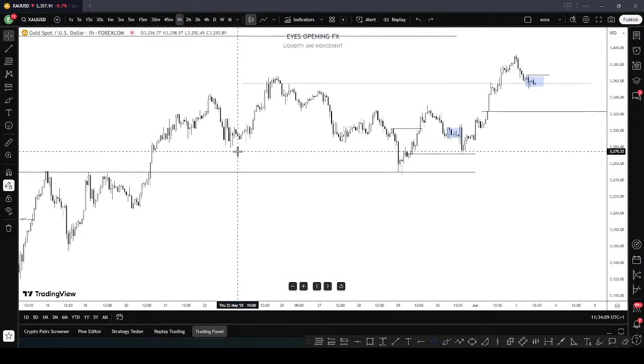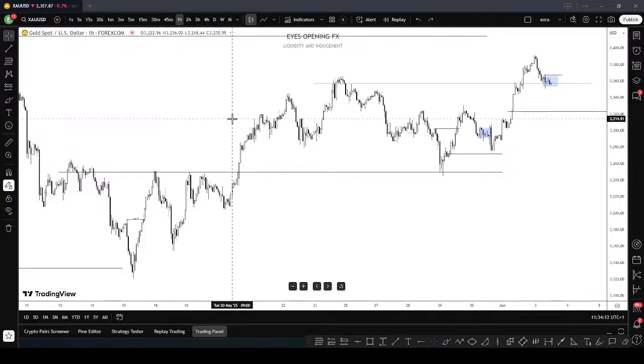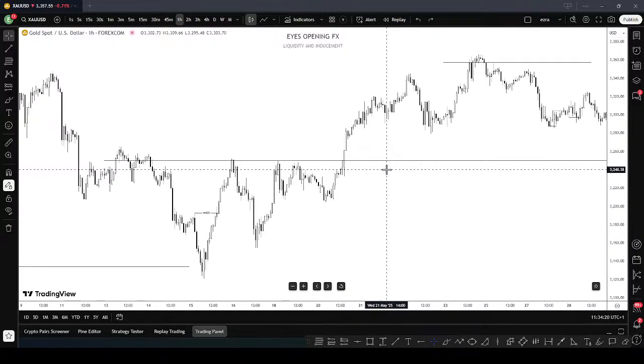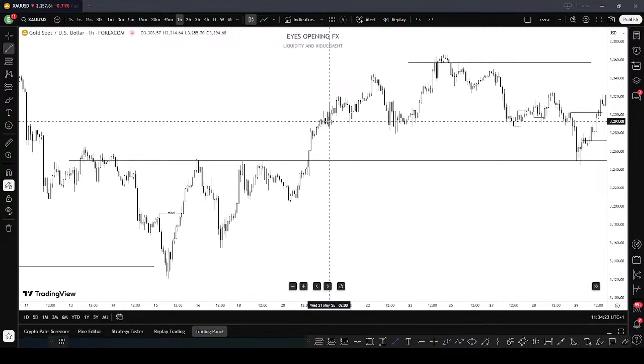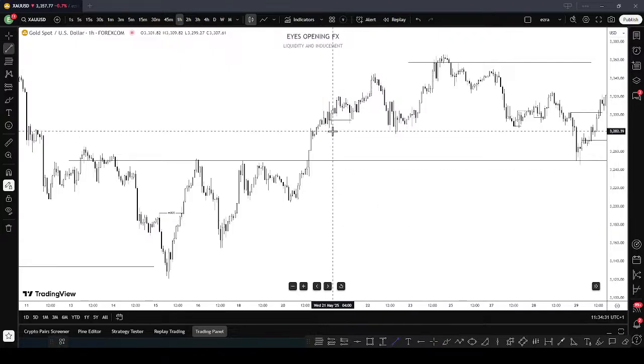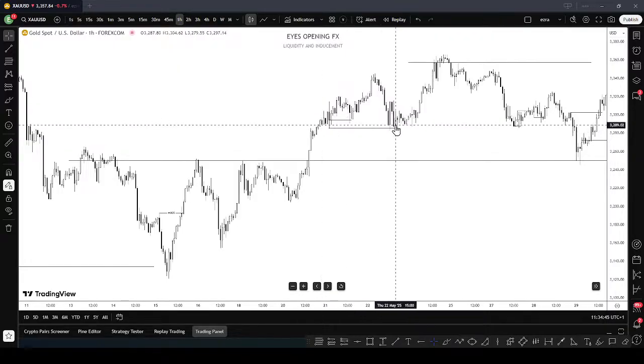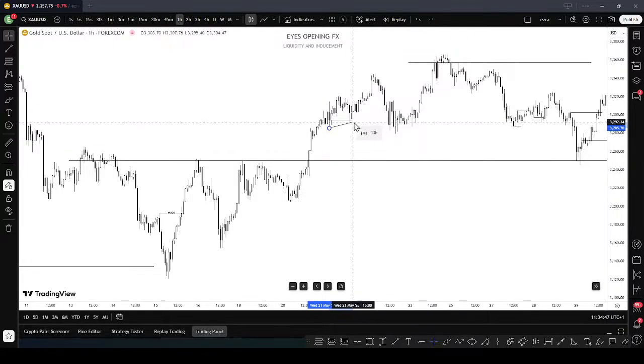Then we also have the type whereby we have multiple lows around this level, and those multiple lows are mitigating each other. Take for example this low and this low, they did a perfect week to week mitigation. Since both of them did a perfect week to week mitigation, these two lows can become a liquidity pool. Why? Because a lot of people are expecting the market to come and respect this level.